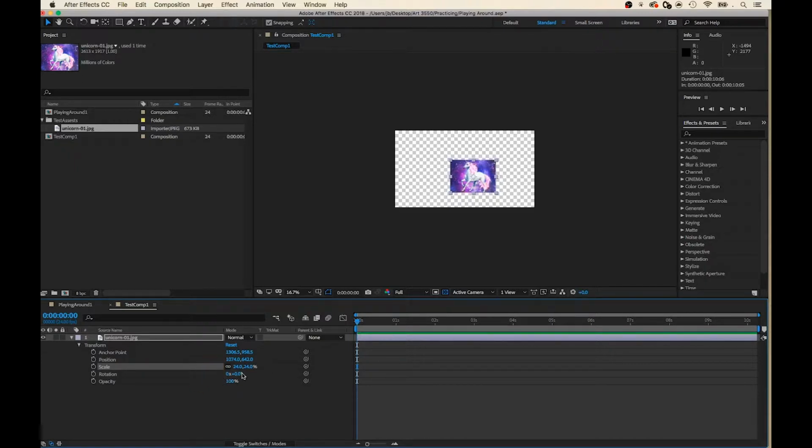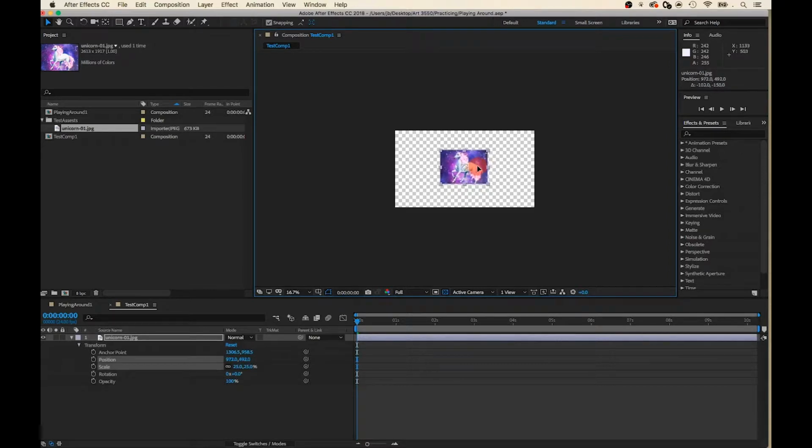Now if you want to get an exact measurement, if you want to get really exact, After Effects lets you type in the numbers of the transformation so you don't have to use trial and error to wiggle it around with your wrist. So let's say we'll make this 25%. Hit enter, and it's perfectly sized now, 25% its original size.